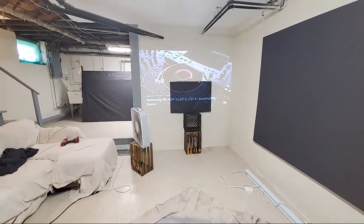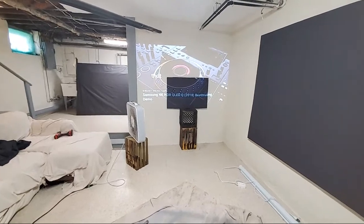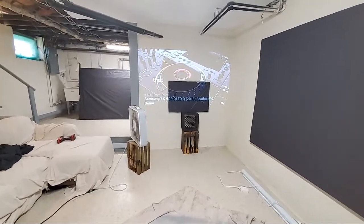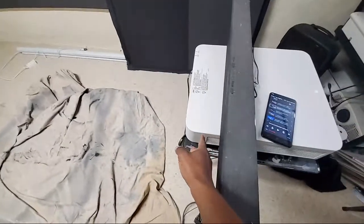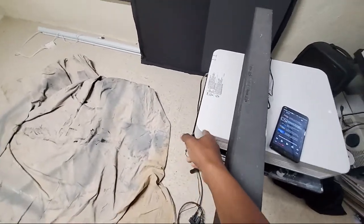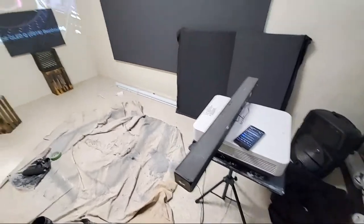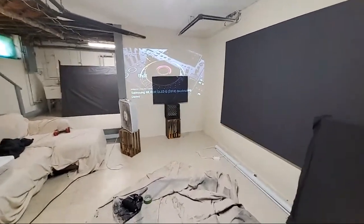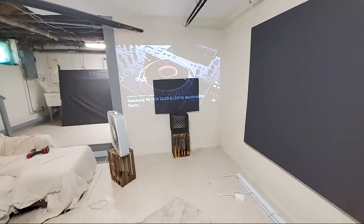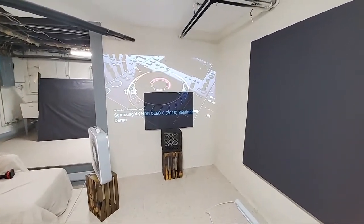It's the only way. And keep in mind, you've got people showing off 2,500 lumens, 2,700 lumens, 2,600 lumen projectors. This is 4,300 lumens. If a 4,300 lumen projector can't travel 9 feet and hit a wall and produce an image, then there's a problem there. But a black screen can pull it up.